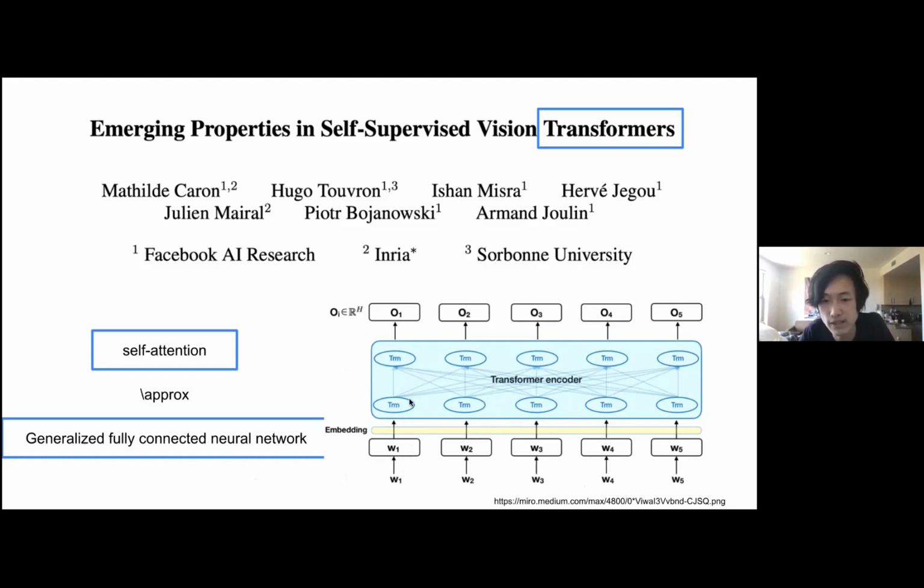And then this self-attention mechanism: if it looks like a fully connected neural network, it's because at some level of abstraction, it is like that. We have this input, it gets fed through to the next layer, and we get an output. Each of these inputs also has the possibility of taking in different learned representations, processed through the transformations of these other inputs. Each of these different weights is the attention, in a sense. That's why I'm calling this a generalized fully connected neural network.